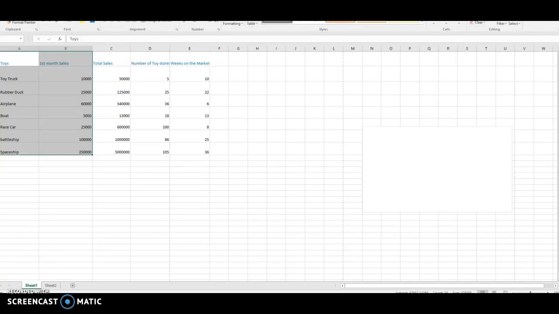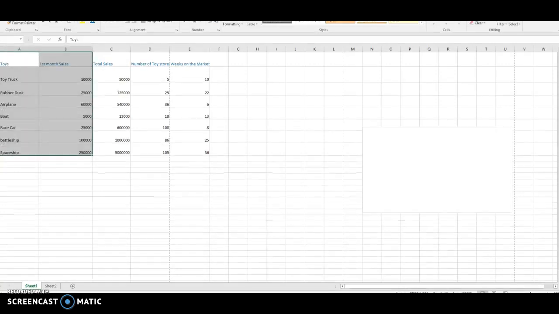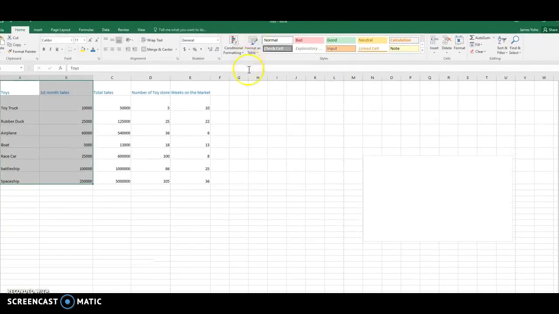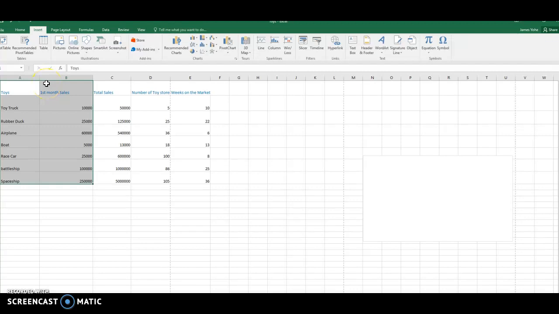Make this bigger here so you can see what we're doing. There we go. So the first thing we want is a graph. So we're going to go here, first month sales, and we're going to make a bar chart.